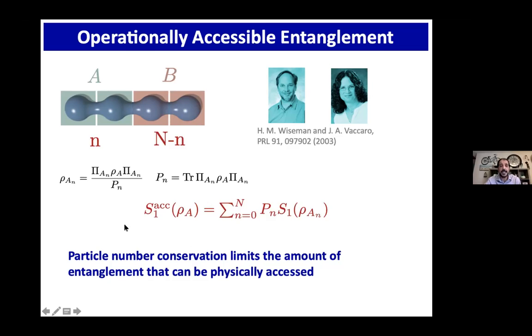And after obtaining the calculated entropy from all of those, one will average all of these entanglement entropies, the von Neumann entanglement entropy, using the particle number distribution, which of course is simply the trace of the projected density matrix. So their definition of accessible entanglement is a von Neumann measure, as it averages out the von Neumann entanglement entropy in these partitions. And thus the conservation of the number of particles eventually reduces the amount of entanglement that can be shared between the two partitions.